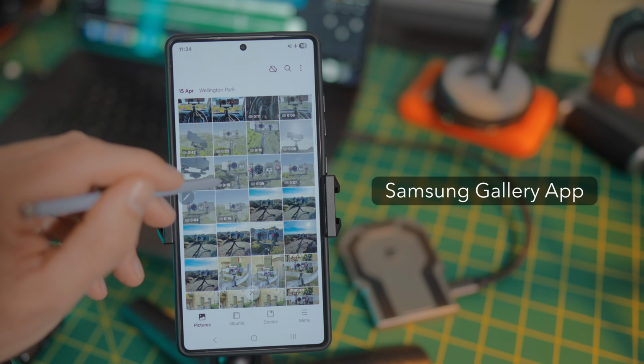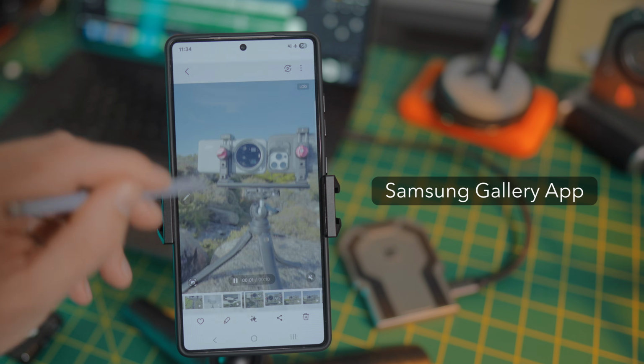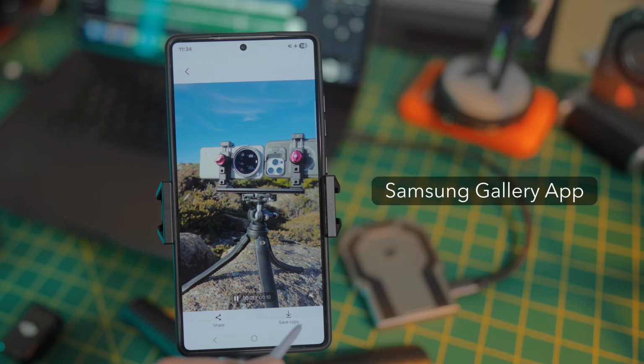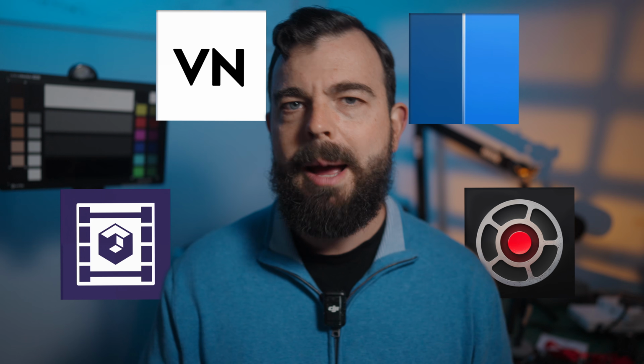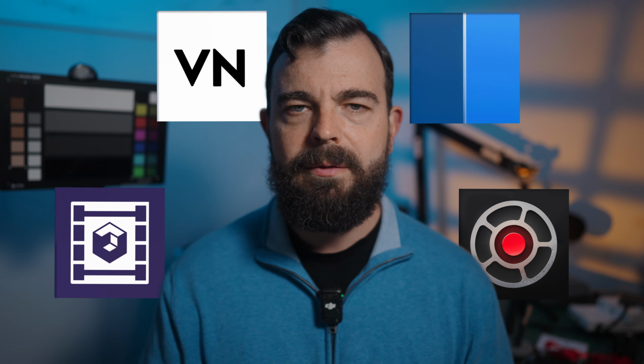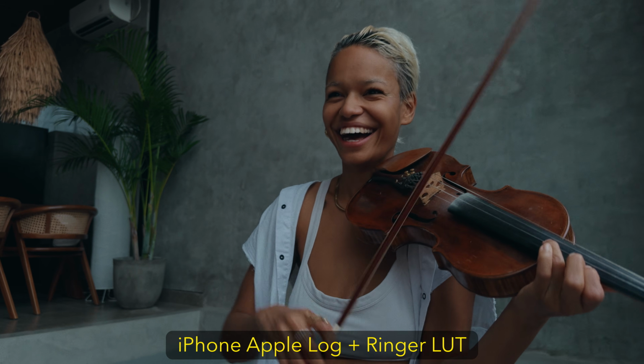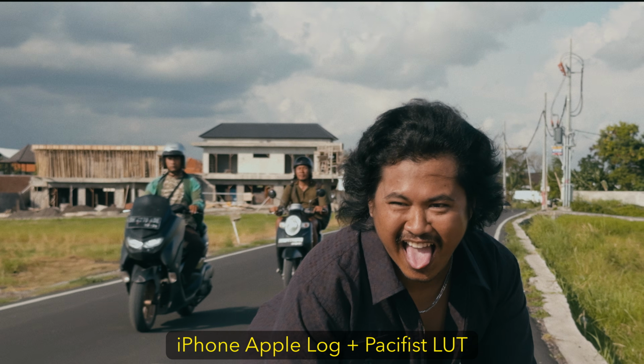Unlike Samsung's S25, there's no option to apply a normalization LUT or creative LUTs for epic film looks right in the Photos app. Well, in this video, I'm going to show you the 4 best apps to transform your Apple Log footage using LUTs on iPhone so it looks amazing and is ready to share in seconds. And yes, these work with regular footage too, and nearly all of them are free.